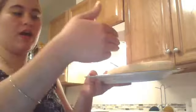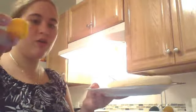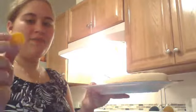The bananas you can cut. What I do is that I just take half of a banana and cut it into little pieces and feed it to my son. The carrots are so small, they come already pre-cut, and they're just big enough for him to pick up, just kind of be a pickup food, and he'll pick it up and eat it. Ground beef, I don't include the potato, I just put the ground beef on top of a little rice, put it on a plate, feed it to my toddler, and it'll be just like that.